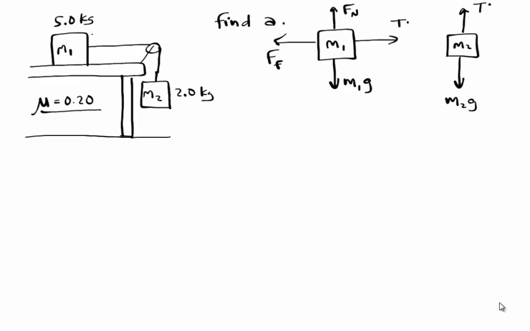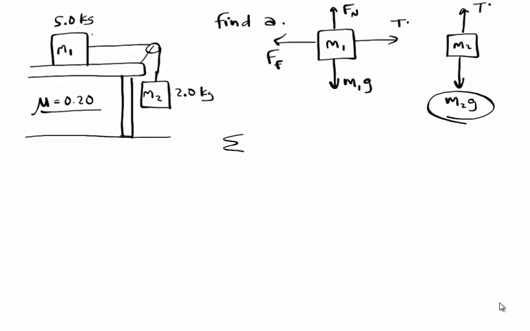Pulleys can kind of mess with you a little bit because they change the direction of motion, but let's face it, if M2 goes down, M1 has to go to the right. So in a sense they're the same direction. It sounds kind of strange, but in this case it works out that way. So what's making this thing go? Well, the answer is the weight. The weight of the one hanging off the pulley is what's driving this thing.